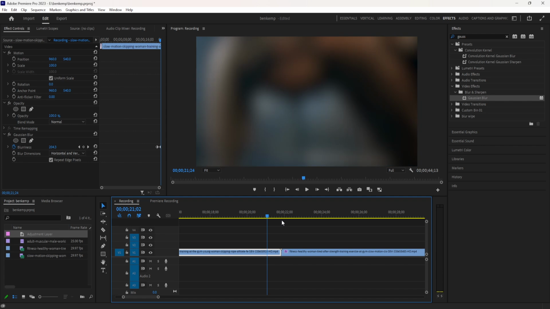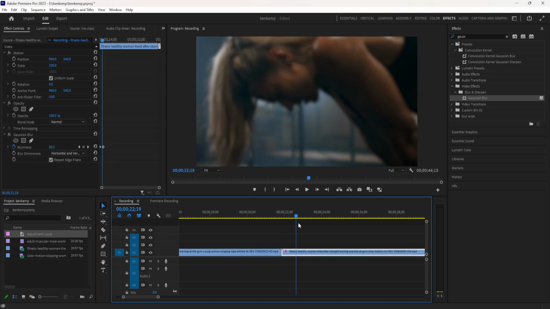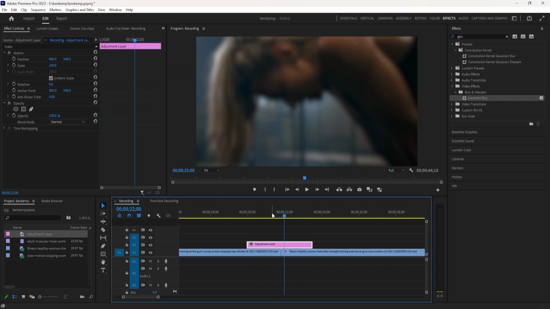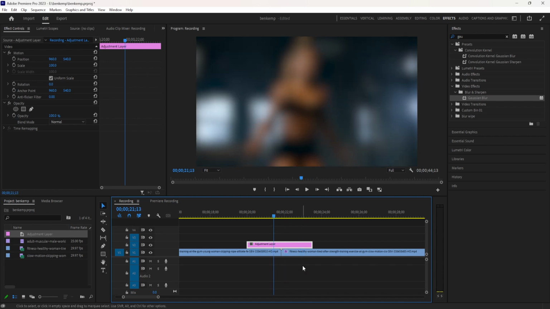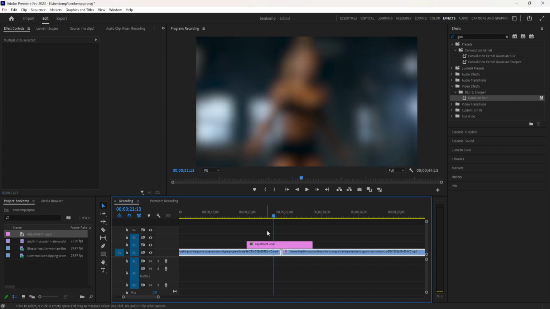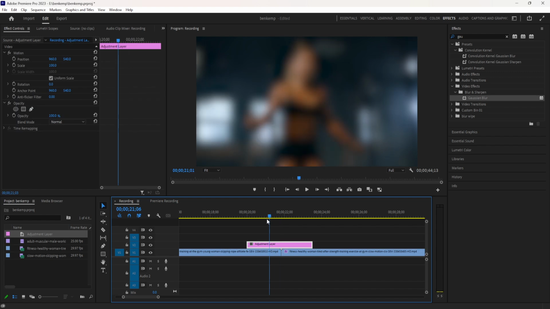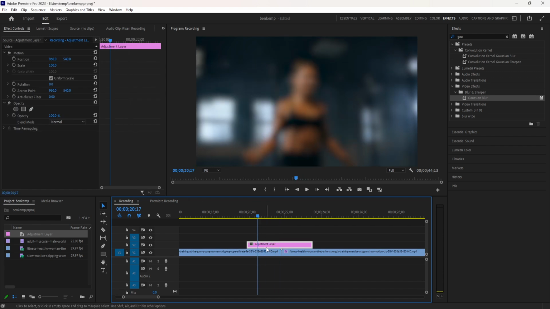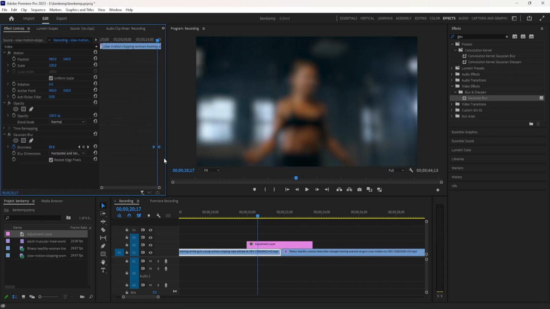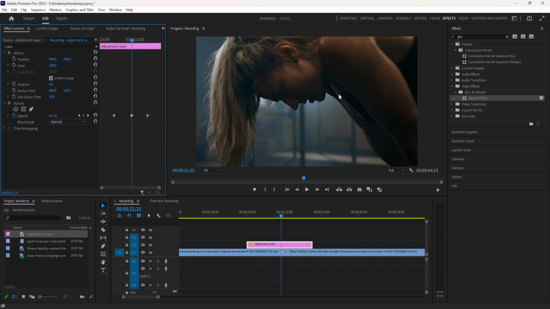You also have adjustment layers, so if I go to File, New, Adjustment Layer, these allow me to apply effects over top of many different clips all at once. So you see how I had to apply the effect on both clips. Another way to have done that would be to simply add the effect on an adjustment layer over top of a sequence, especially if you have lots of cuts, and then just simply apply the effect so that we have 3 keyframes that occur before the cut, at the cut, and after the cut.